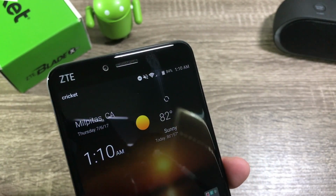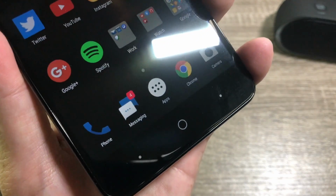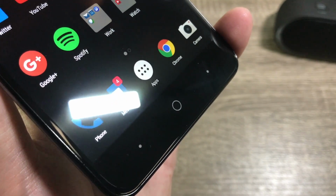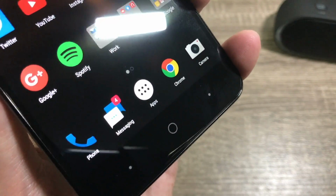You can see that top bezel does not look unnecessarily large, and the bottom bezel looks fine. It does house those capacitive buttons, so it's not disproportionately large. And if you notice, those capacitive buttons at the bottom do light up, so that is a nice touch. Not all budget phones have these light up capacitive buttons, so I really like that.